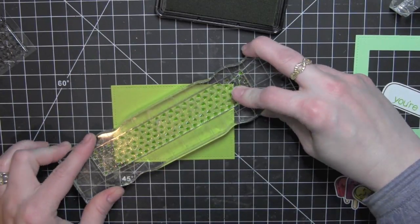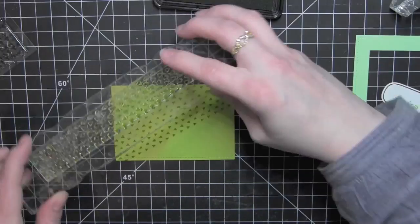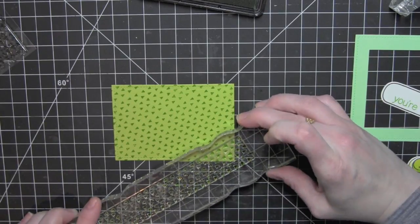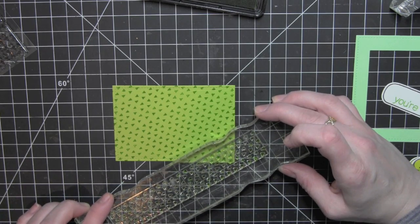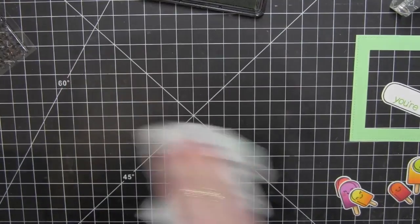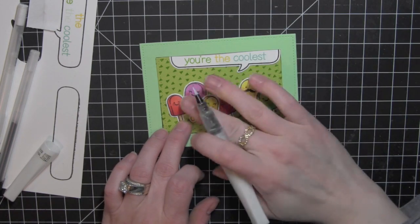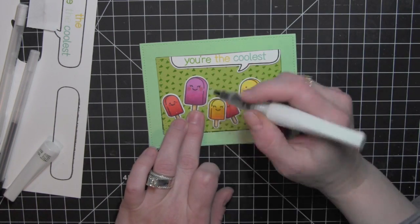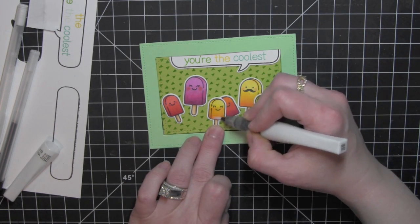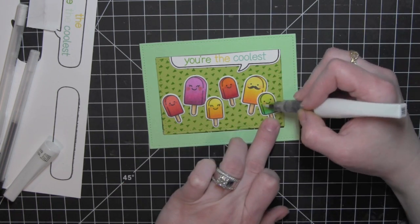A lot of times I like to go at a diagonal when I am doing a background like this — I find it is a little bit easier for me to line it up perfectly, or at least good enough. I am going to stamp this all the way across the rectangle to give it a nice subtle tone-on-tone pattern. I think the difference is really visible once you see the finished card and see how those popsicles look sitting on top of it. I am going to add some sparkle and shine to my popsicles using the Wink of Stella Clear Glitter Brush pen — in real life this gives them some really nice subtle sparkle. Just color them all over using this pen.